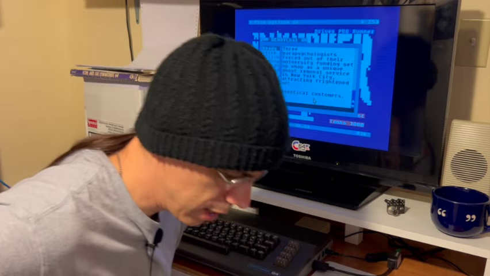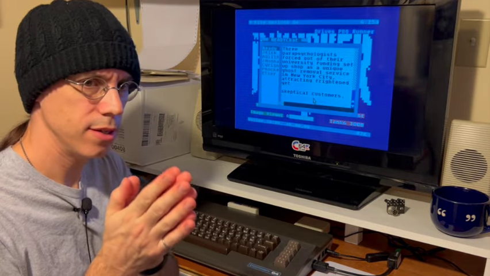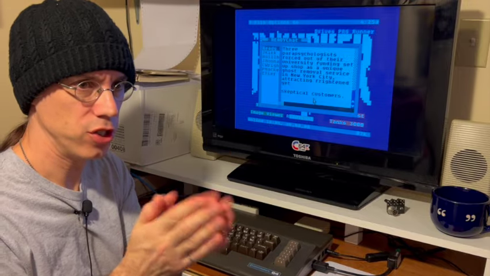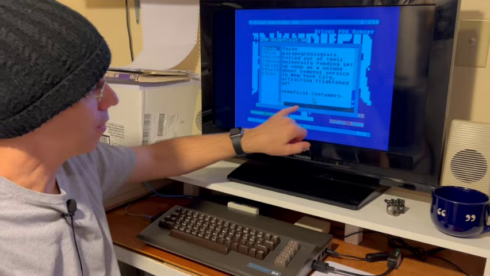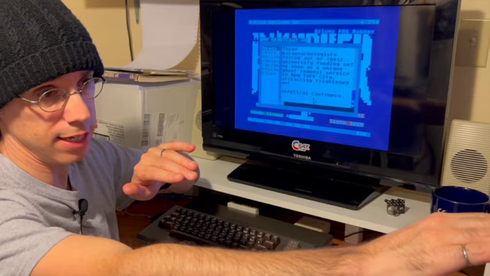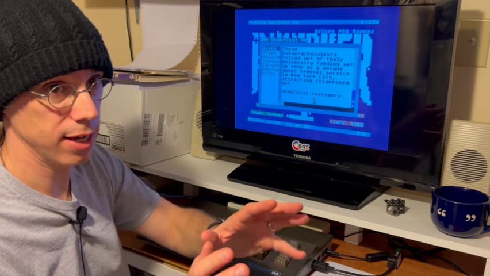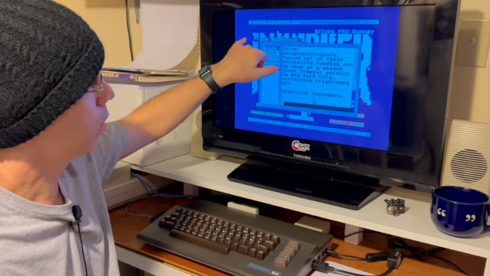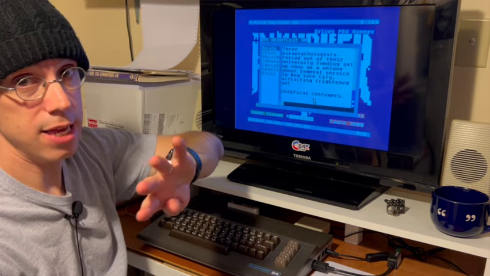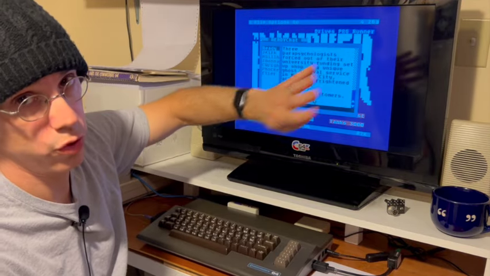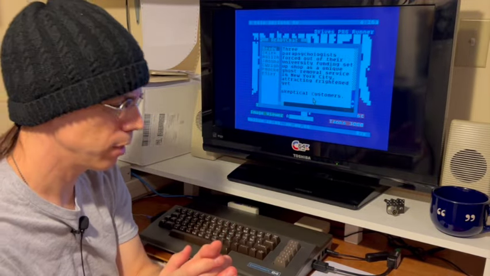Now, something that I want to point out here is that ReadyChat always limits message sizes to 160 characters. That means that if you're typing a message, this text field maxes out at 160 characters. That is 2 times as long as a standard basic input line. So a basic input line is 2 screen widths of characters. A ReadyChat input is 4 screen widths long. So it's a reasonable length for Commodore 64.